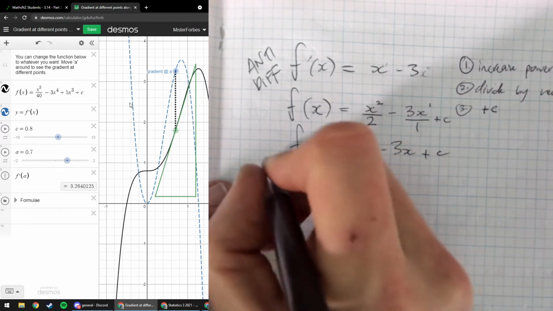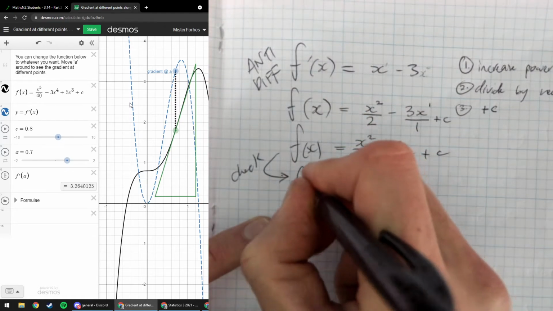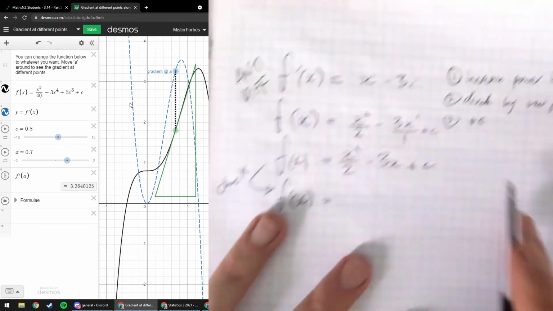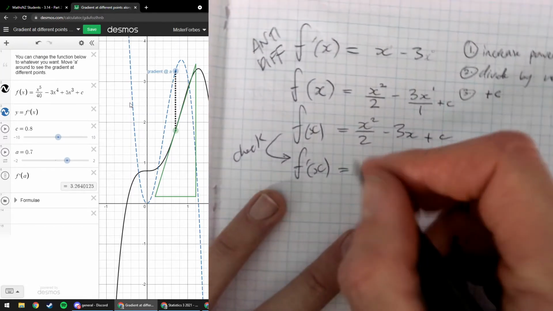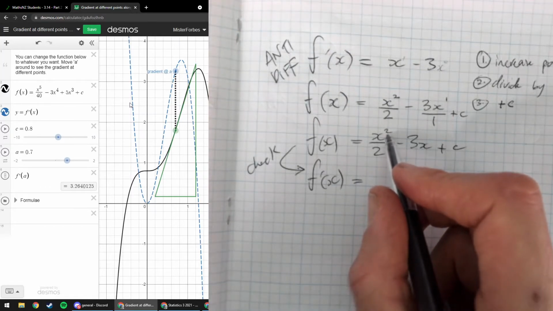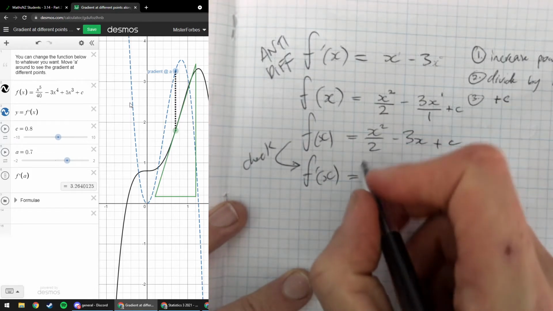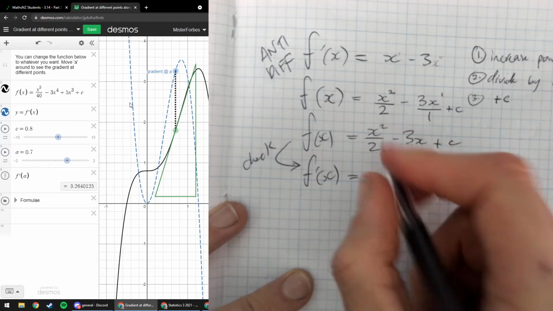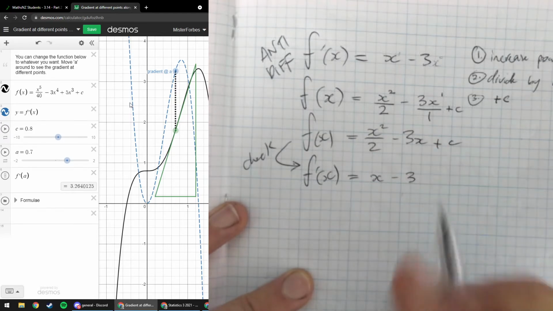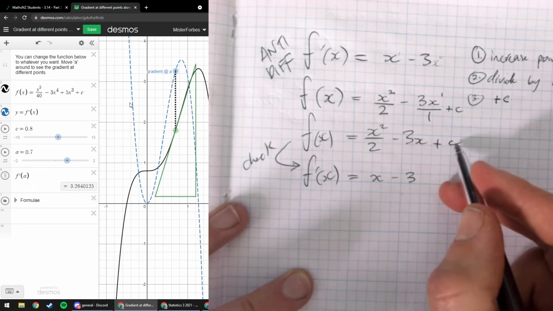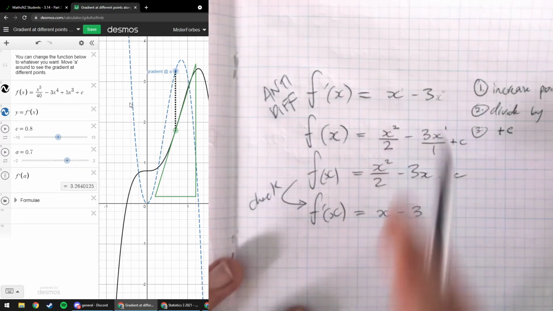We can always double check by just finding the derivative again, and we can check if it works. So let's just do that now. We're just doing a little check. So f dash of x would be, honestly, I find it so hard going back to doing differentiation rules after you've been doing some anti-differentiating. Okay, so originally we divided by 2, so multiplying by the power is going to cancel out this 2. So we multiply by 2 and then reduce the power by 1. So that's just going to be x. Yep, nice. And then this one here just becomes minus 3. That c disappears because it's a constant. So voila, it takes us to x minus 3. That's what we started with here.